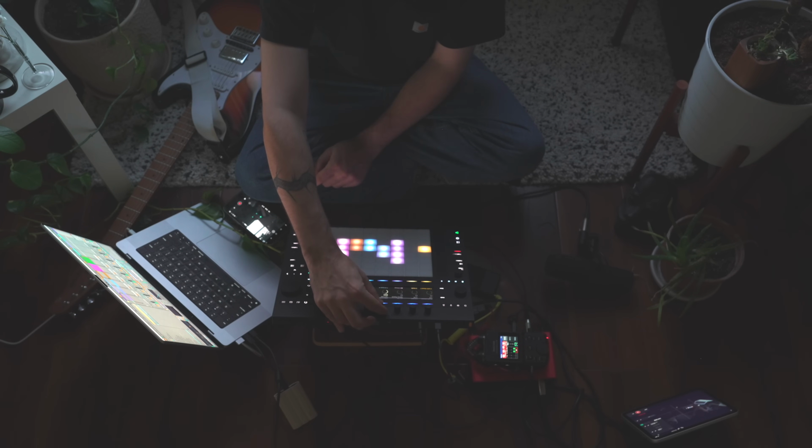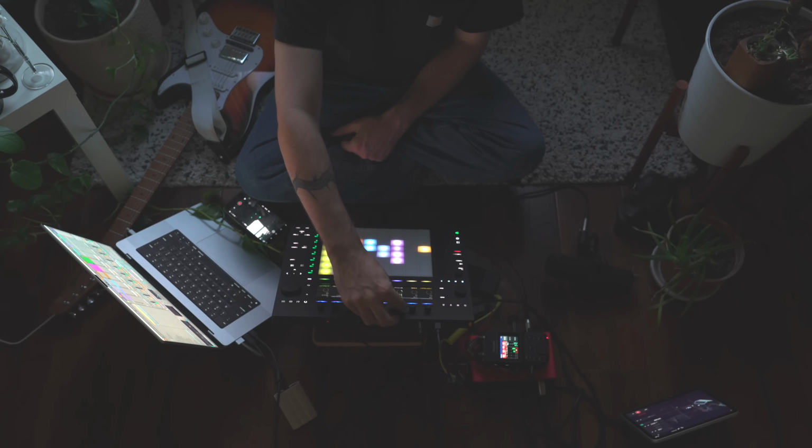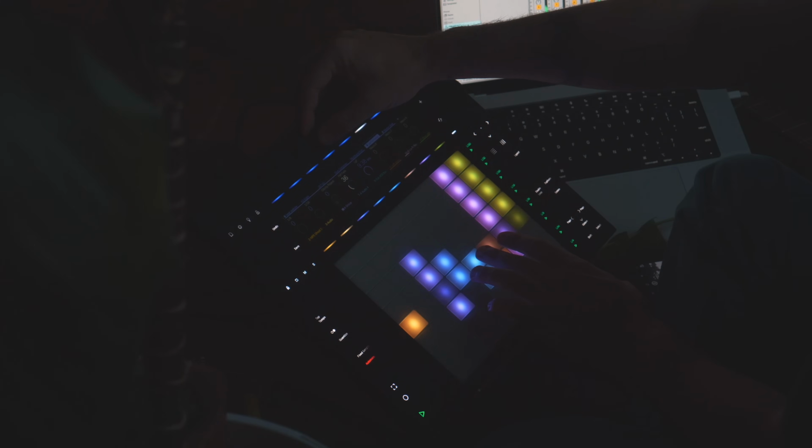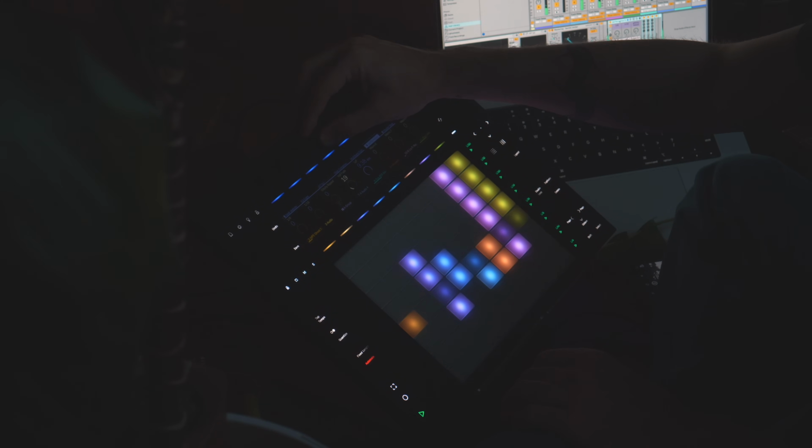So here we're truly in performance mode. I've loaded up a performance rack. We'll do some filtering. We'll do some beat repeats. I'm back to imagining that we're doing an intro. I think we're getting ready to drop the beat in a little bit. A little more build up first. You can see how it's gotten quite dark since we've started.